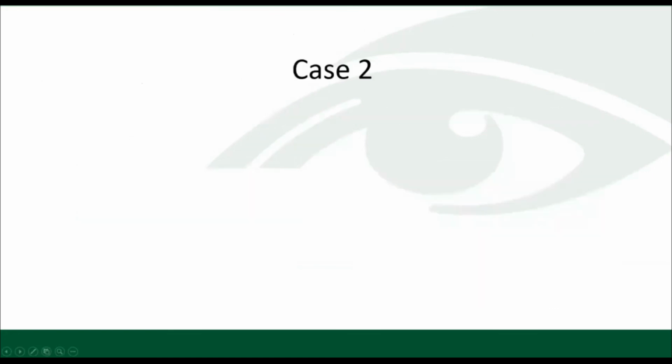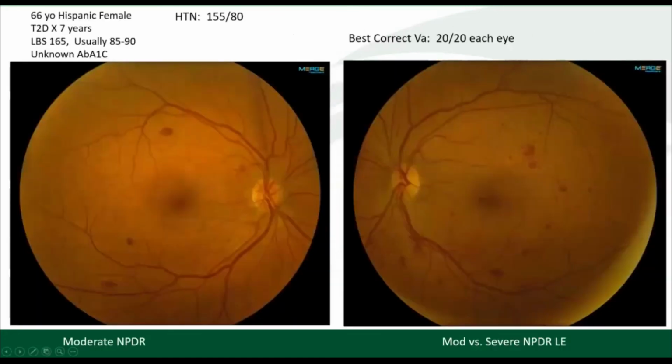There we go. So here's another very typical case of a patient who has non-proliferative diabetic retinopathy. The right eye, I would gauge at about moderate. The left one, there was a debate whether it's moderate versus severe. So again, the advantage of wide field imaging, and this isn't a real wide field image, I don't want to claim that, but it's wide enough that you're able to see beyond the arcades and see, particularly in the left eye, hemorrhages and microaneurysms in at least 4 quadrants.